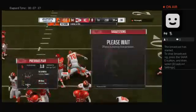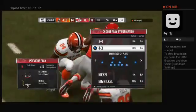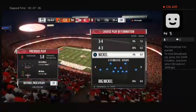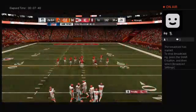And able to push his way forward here for a good little gain. He'll get a nice chunk there on the first down run, and it's 2nd and 4. Charles Chubb, heck of a rookie season, but do you think it bothers him that he had 996 yards? I'll guarantee you it bothers him.